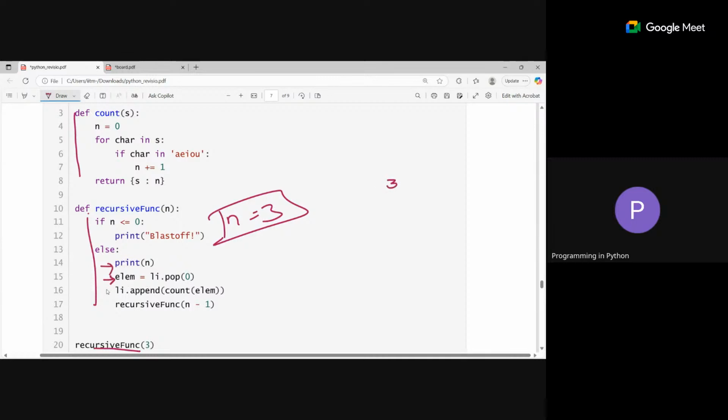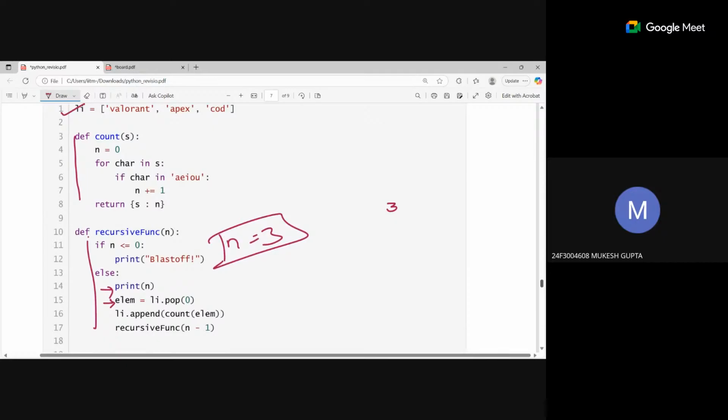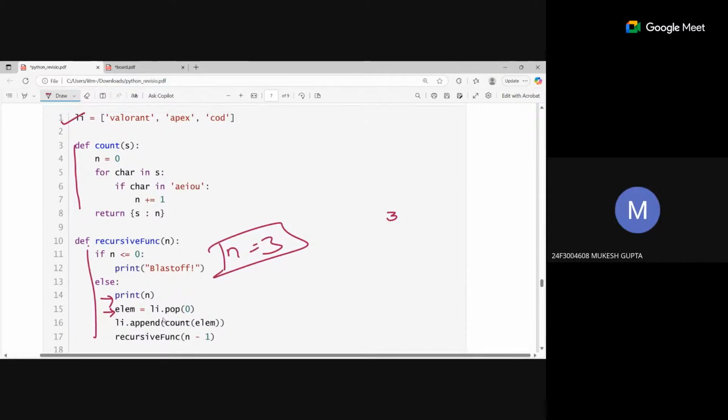What is happening at this line? Yes. Remove the last element of the list. Last element of the list li. While last here we have 0, no? Oh, it's 0. Okay. The 0 is the last element of the list. Yeah. So we are removing that, and we are storing it in element m.